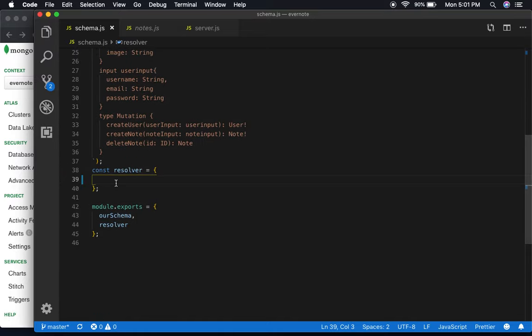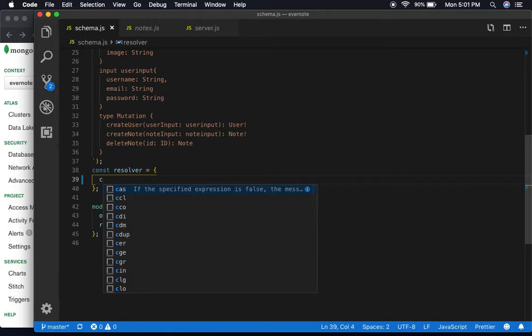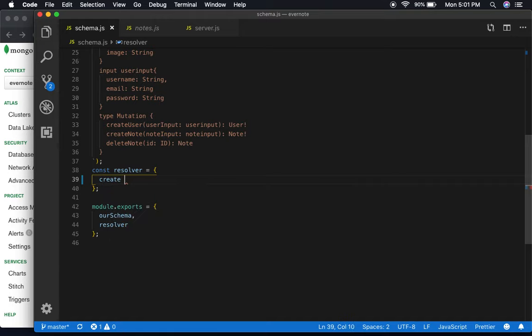Now, in order to create a note, we're going to create this function. I'm going to call it create note. I'm going to make this async await instead of then and catch and whatnot, because I tried doing that in my other apps, and it can get really messy after a while. And I've never worked with async await before, so I'm going to do it async await style. You guys can do then and catch if you like.